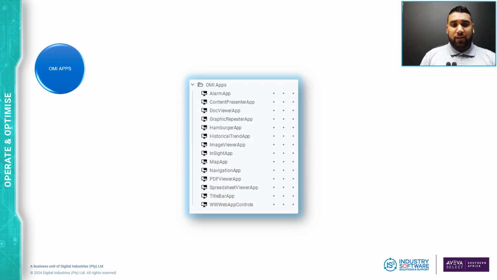Some of the other apps include the Alarm app, which is a quick and easy way to view current and historical alarms and events in a running view app. These alarms and events are displayed within the context of the current navigation. The PLC Logic Viewer app empowers end users to troubleshoot PLC code by visualizing runtime PLC control logic without any additional software. These are just some of the apps that allow you to build content for the view app at runtime. Making use of the pre-built apps can save time, reduce your development costs, and reduce time to value.